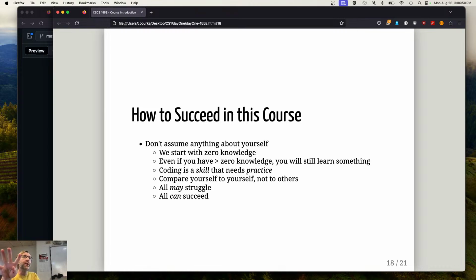Even if you have 4 years of high school Java, and before that, you were programming for 3 years in Lua because you like Roblox, and before that, you were doing JavaScript because you wanted to do some sort of web-based stuff in grade school. Great. You're still going to learn something because I'm going to tell you now, 4 years of high school Java, high school Java ain't real Java, okay?